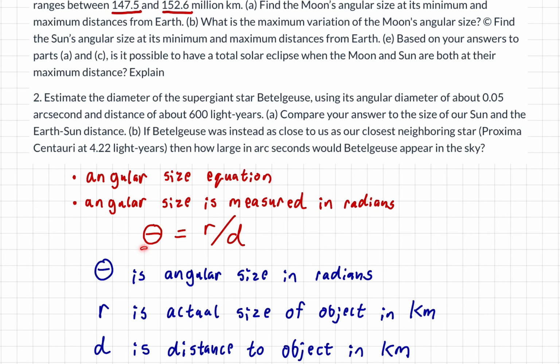Now, when you solve for that angular size using this formula, it's going to give you an answer in, yep, radians, but I want that answer in arc seconds because I want to compare back to the actual angular size of Betelgeuse, which is expressed in arc seconds. So that's why you want to convert back to arc seconds, and that's the one answer you're going to give to number 2, part B, is a value in arc seconds.